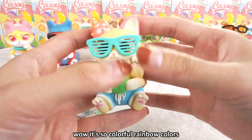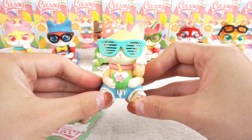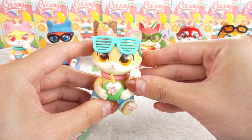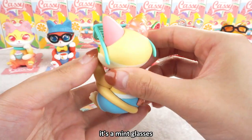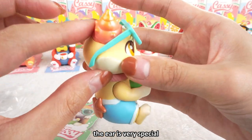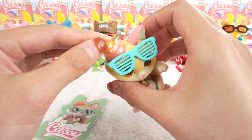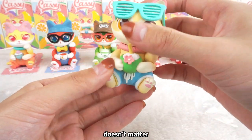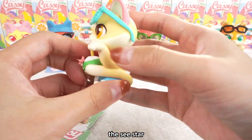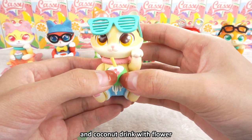Wow, it's so colorful, rainbow colors. In this way. It's a mint glasses. The ears are very special. What is this? Doesn't matter. The sea star and the coconut drink with flower.